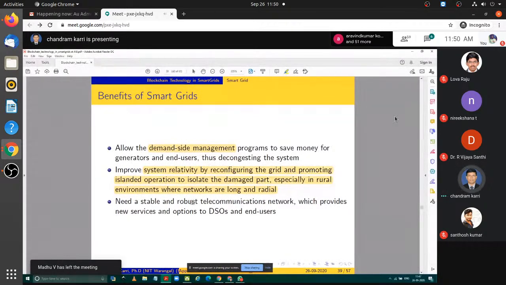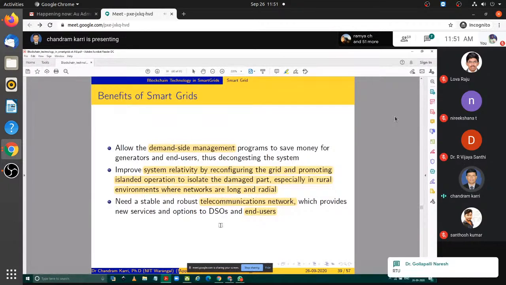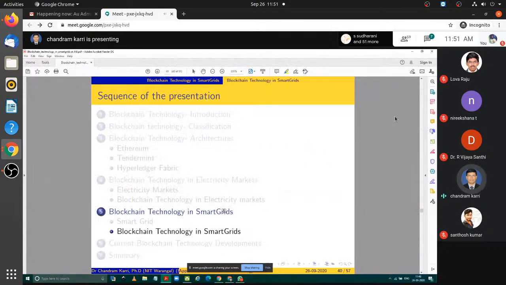As I told already, the telecommunication network gives the best to the end users, and means proper communication. If you see the SCADA, supervisory control and data acquisition system, there we use it for effective monitoring. There we use one technique to check the data redundancy and bad data. For that, we use some techniques to adapt it. But with the help of a laser measuring unit, we can get accurate data. If accurate data is presented, then we can maintain our system.